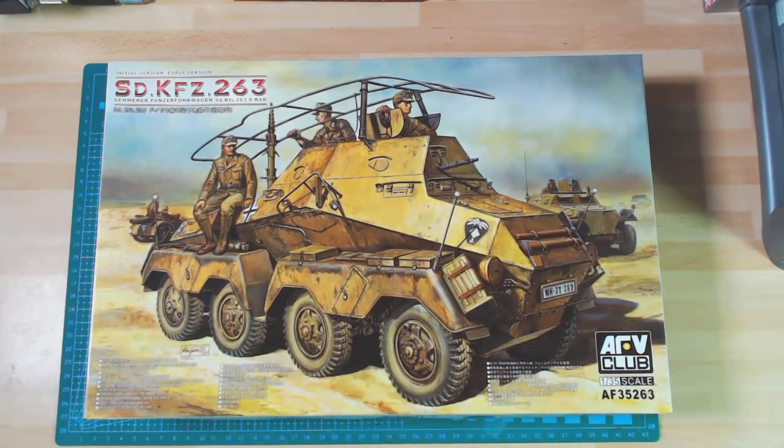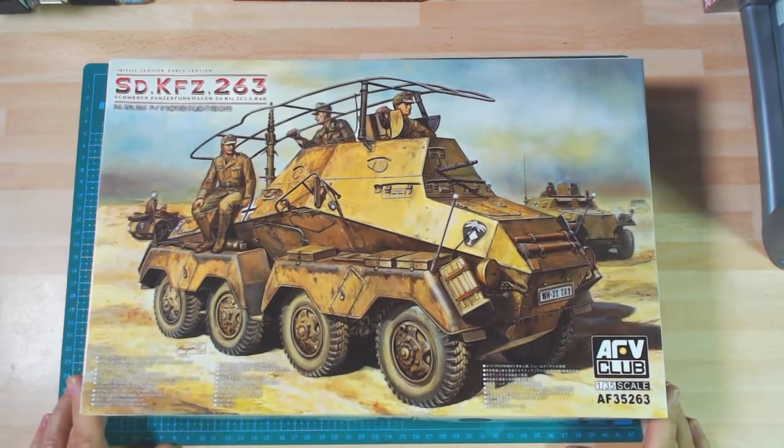Sorry about not taking things out of the packet — I decided not to since I'm starting Tuesday. I did lose a small part to my Lexington, but thankfully I can fabricate it out of very thin plain plastic and mark it up to match the rest. Anyway, thank you very much for watching. Look out for the 1/16th Tiger final reveal, which should be here sometime in the week or next weekend. Thank you again for watching — I'll catch you on the next one. Happy modelling.